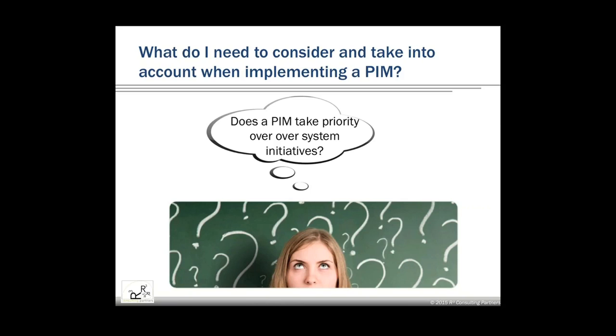If there are other systems under consideration in parallel with a PIM implementation, these questions will also include sequencing and priority. So one of the first questions to consider is, when does a PIM take priority in implementing over other systems. This depends significantly on the systems and processes under consideration for change or enhancement, as well as the culture within the organization. But a PIM should be considered the foundation for and master repository of product information that feeds all of the systems that need or require product data. Because of this, when you're choosing between implementing another system or a PIM, it almost always makes more sense to implement the PIM solution as a precursor to other systems that will eventually integrate with it.